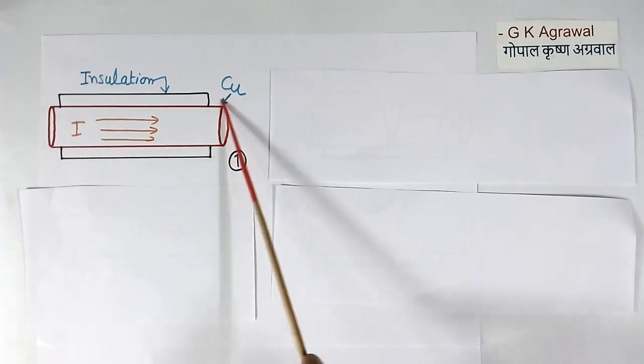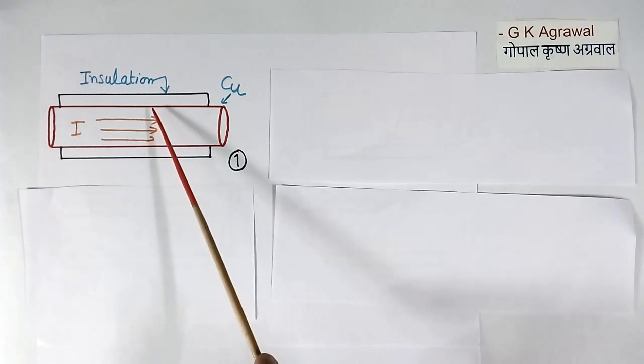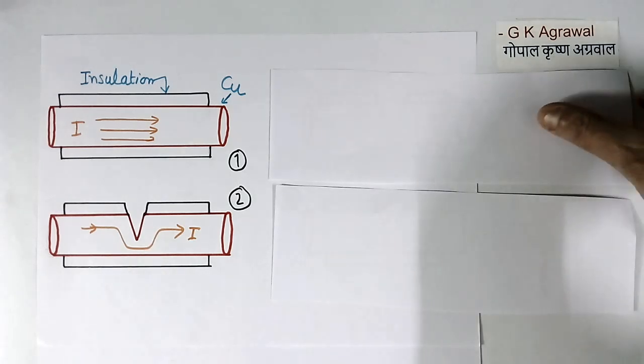I have shown a copper wire, and current is flowing in this wire. This is insulation. I have shown this copper wire very thick just for explanation. This may be thin copper wire. Now suppose there is some cut here due to some reason. This portion has cut. Now what will happen? Earlier current was flowing like this. Now the same current will flow like this. Here copper thickness is less, but same current is flowing. So here temperature of copper will increase. Heat will be more. If thickness is less here, more heat will be produced.